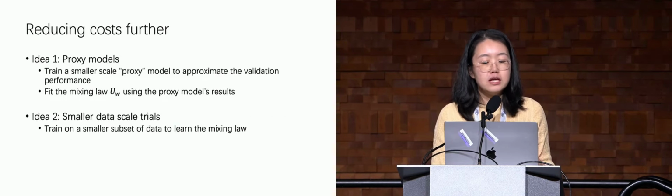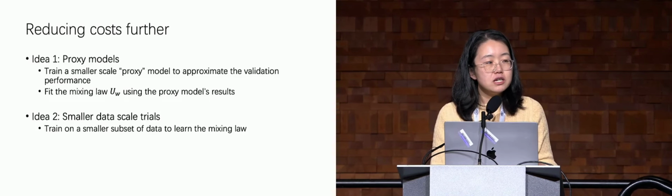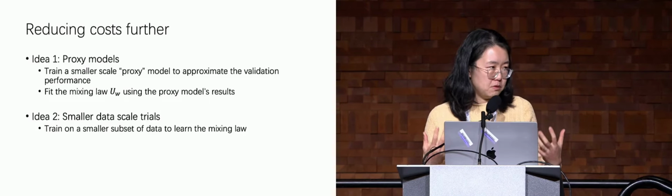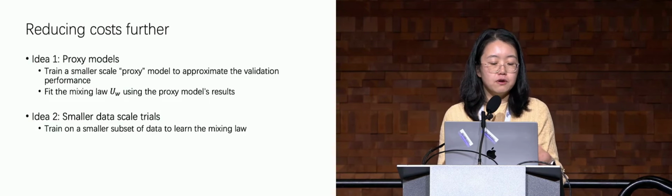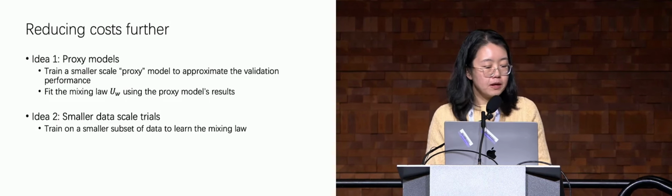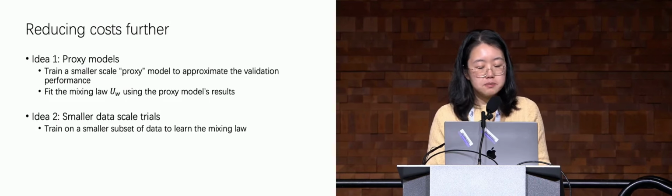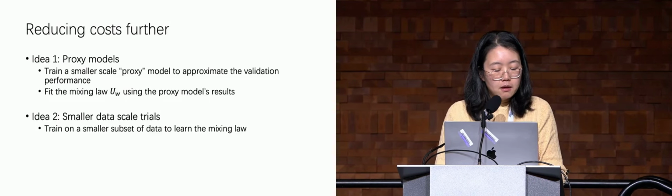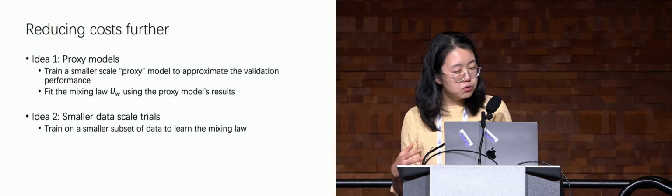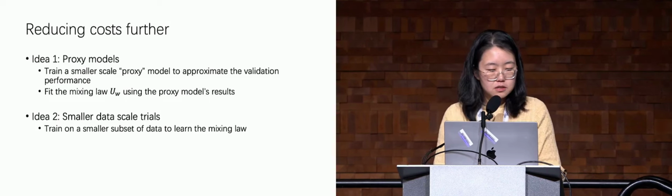The first step is to choose the right functional form. The general intuition is that the simpler the function form is, the less data it requires for us to fit accurately. For example, there are some existing functions that people have explored in the literature, like linear, exponential, power function. But the reality is that even retraining at the scale of all domains can still be very expensive. So we need some additional ideas.